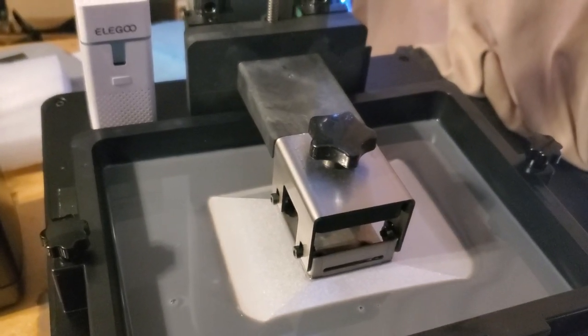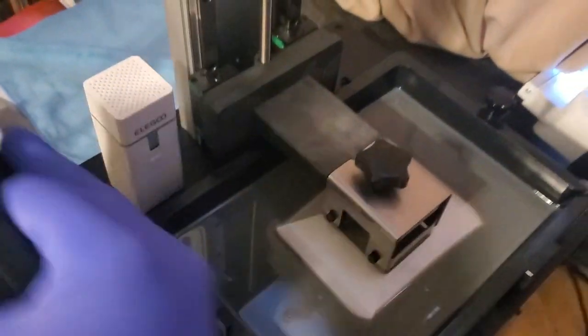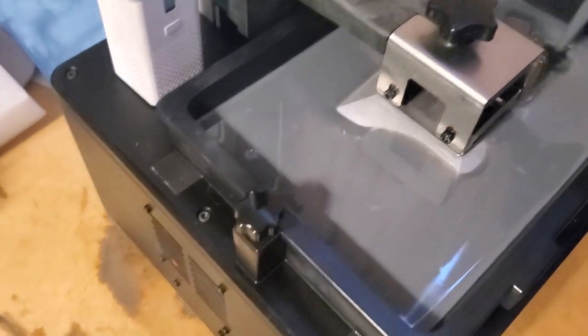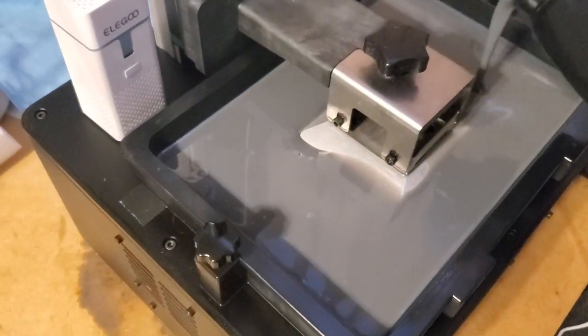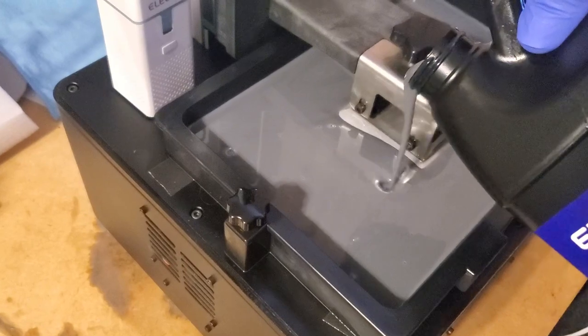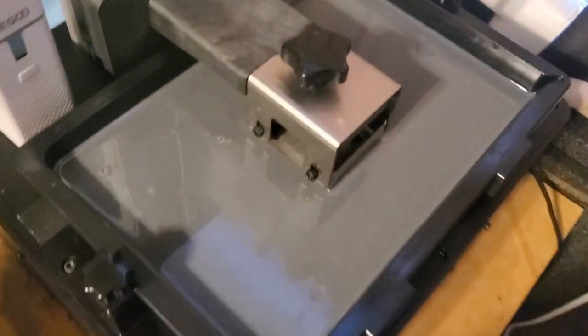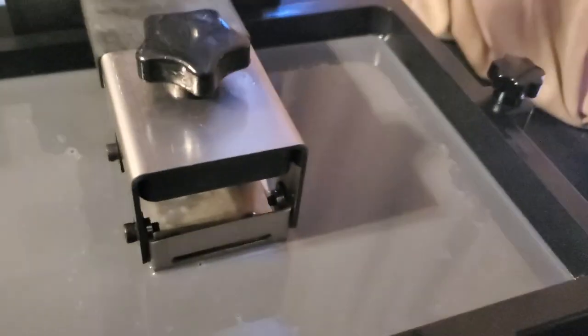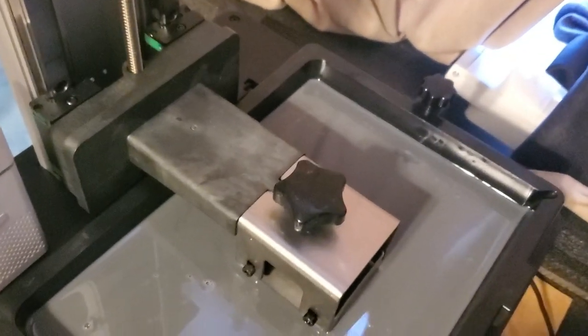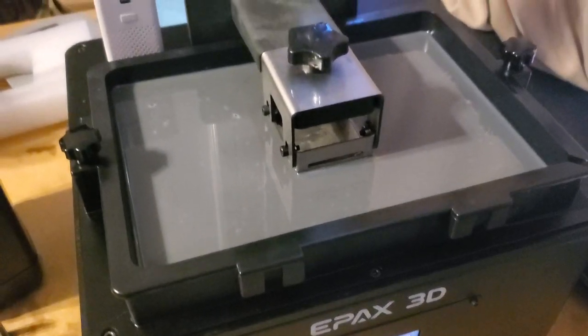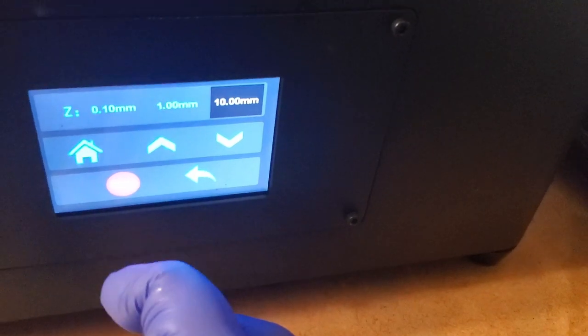So now that it is submerged, I'm going to add some extra resin just to be sure. So I'm just going to pour this in. Generally, I pour it up to there. So I haven't completely maxed it out, but I know that that's around 400 or so milliliters. So that should cover our 250 milliliter job. So now I'm going to raise it up again. That'll actually help mix it in.